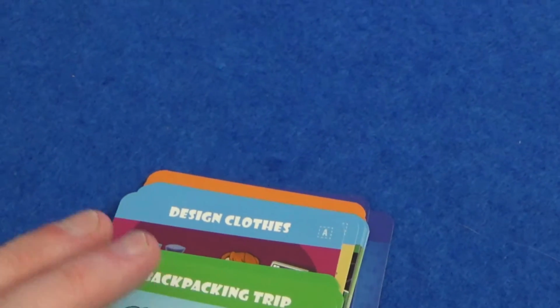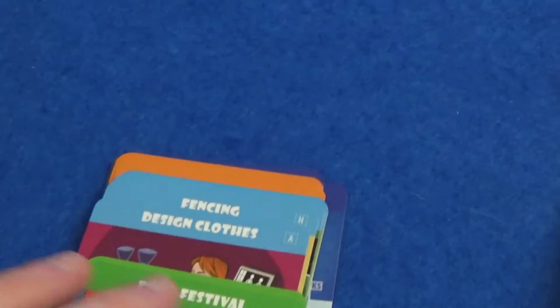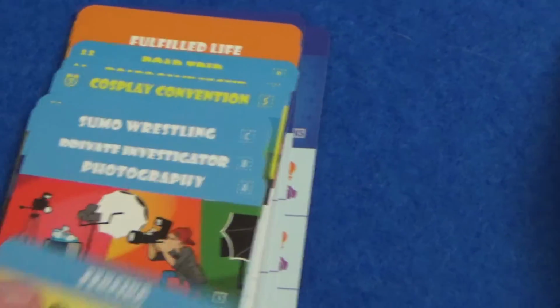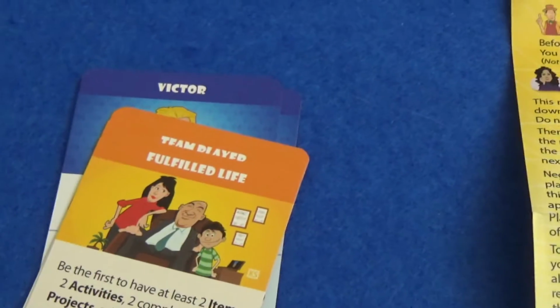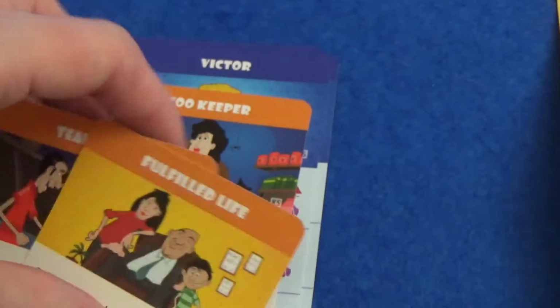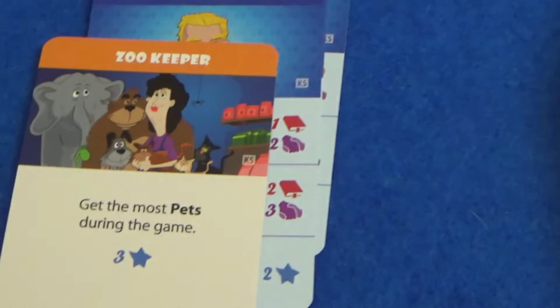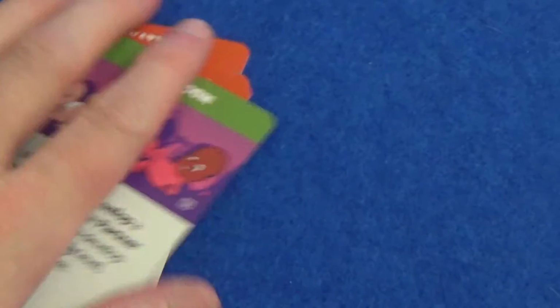You can buy a smartphone, a record collection, you can go on a backpacking trip, go to a game convention, you can even go to Essen. And then new projects: design clothes, fencing, photography, cosplay convention, board game night. And always nice to have some new life goals, some new endgame bonus conditions: fulfilled life, team player, zookeeper, which goes with having pets that we'll come to later. And of course, some new partners. So we've got Nick, Mike and Victor, or Nicole, Michelle and Victoria. So that's a nice little deck there of extra things that aren't going to change the game, but it's always nice to have more in a game like this.